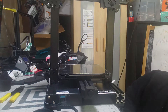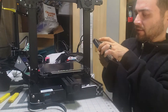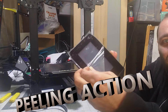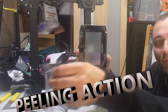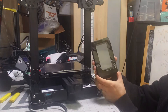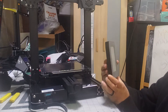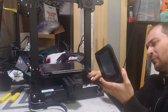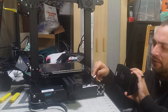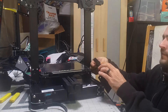Looking at the instructions, the next thing they want us to do is put the screen in — that's what that cable is for. We've got the new touch screen, looks pretty good. Go ahead and do that — oh beautiful, love that peeling action. Nice and glossy. It doesn't look like a super high quality screen right off the bat, but we'll see when we plug it in. You want to plug this cable that's taped on the board right into the back of the monitor.